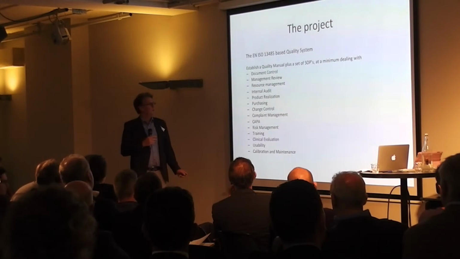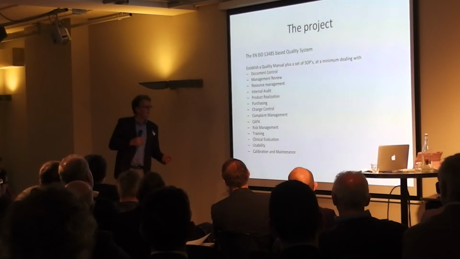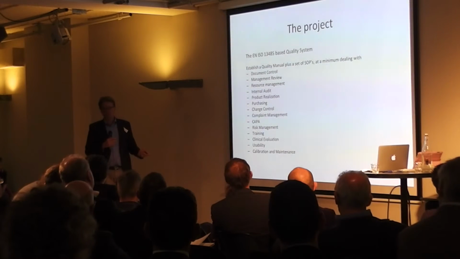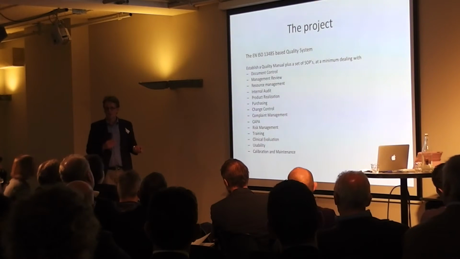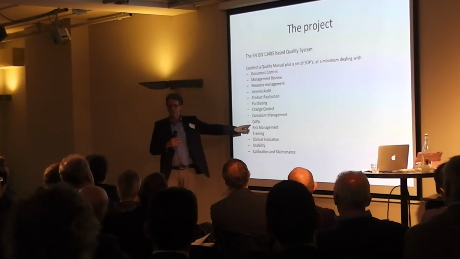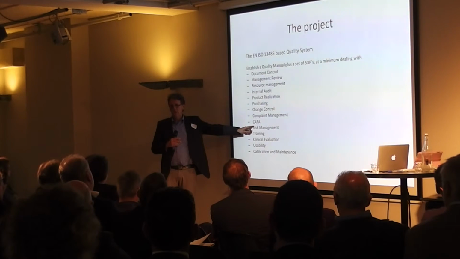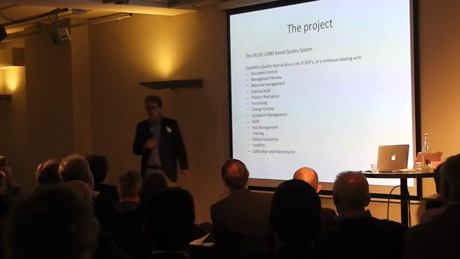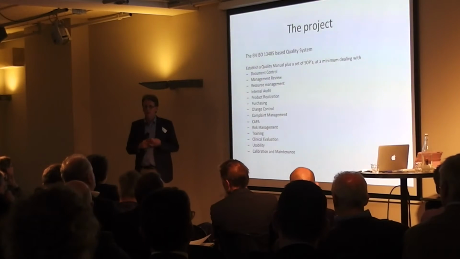CAPA is, at the moment you encounter a complaint or something which is not working according to the way it should, then you should do a corrective action to solve the issue. But if there is something fundamentally wrong or needs to be changed on a systematic level, then you also need a preventive action. So adapt your quality system to prevent the reoccurrence.